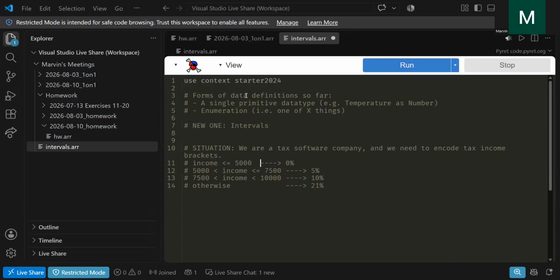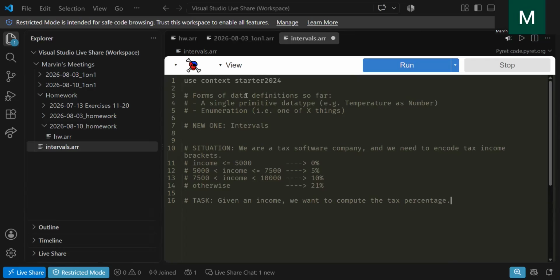Okay. So here's the situation. So first thing we do, let's say our task is, given an income, we want to compute the tax percentage. Okay.